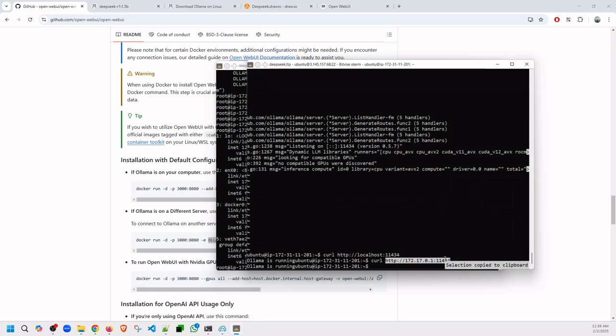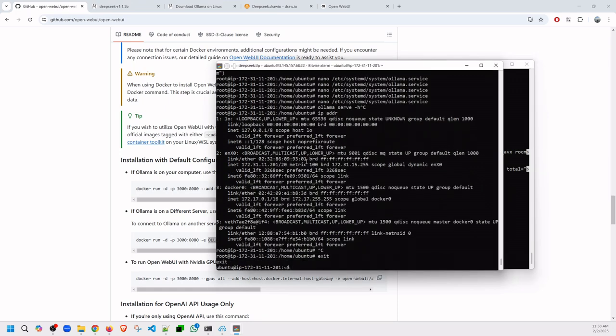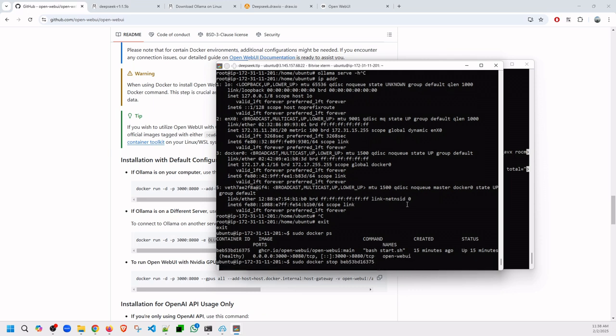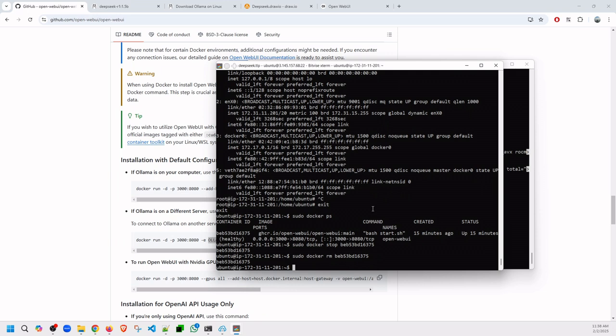Now what we can do is sudo docker ps, sudo docker stop. Let's stop this one. And let's delete this one because we want to use the same one. Okay, this one is done.